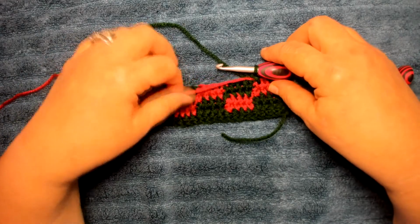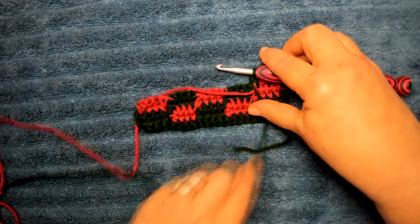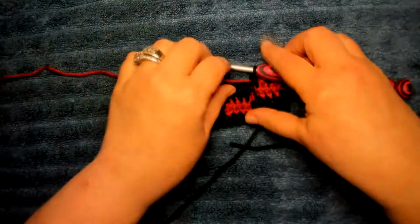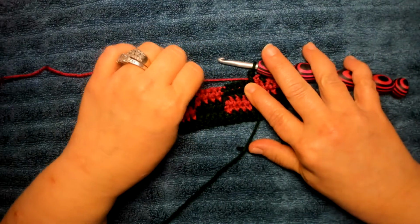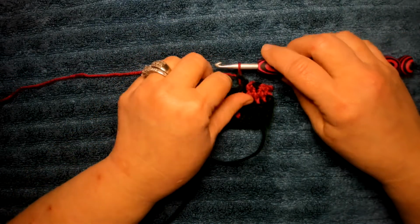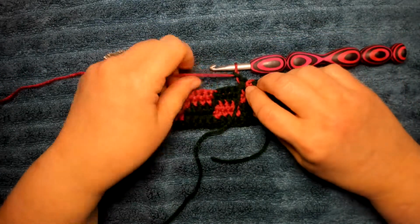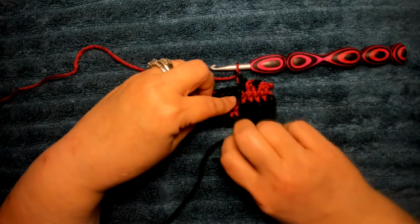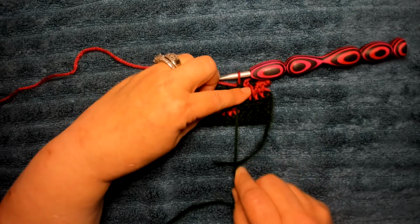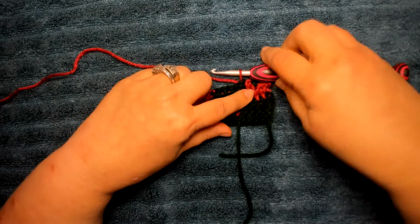All right, we're done with A, so bring it down across the work vertically. Pick up the working yarn of B, pull it nice and snug under A. Go ahead and yarn over and slip stitch it through that loop of A that was on the hook. So now that B is the only one on the hook, take the working yarn of A and pull it down towards you vertically so it's no longer a loop. It's now part of the work.